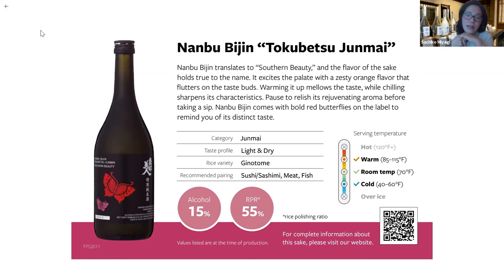It depends on the sake. All three that we're trying today are rather aromatic. So it will start to lose the aromatic qualities after a day or two. So my recommendation for this size especially would be to finish it within a few days. It's not that it will go bad though. So if you have it in the fridge for a week or two, you're still going to be able to enjoy it. Maybe you'd enjoy it in a different way.